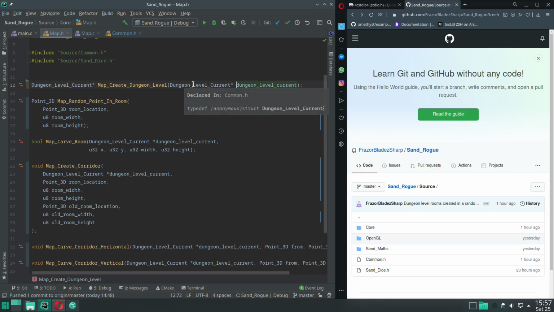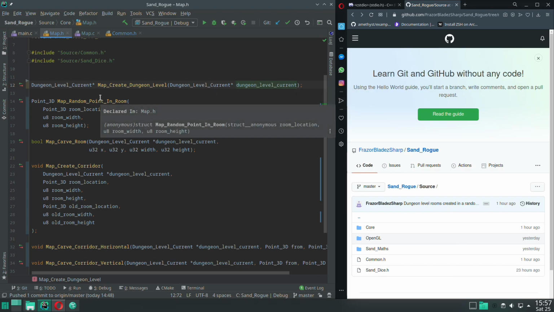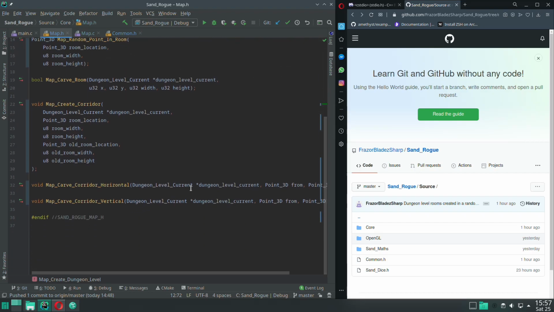So what that says is dungeon level current address, and that's just a variable name. That's the pointer. Have we done it anywhere else? Yeah, all over the place, I guess, but I'll only do it in the header file. I'll sort the rest out later. I'll just do these. Okay.